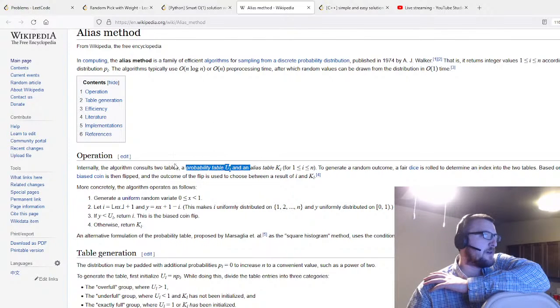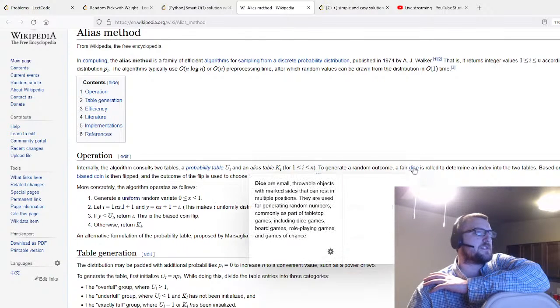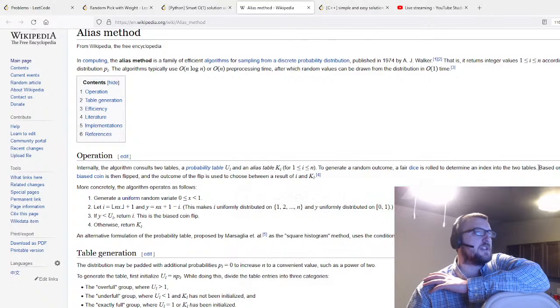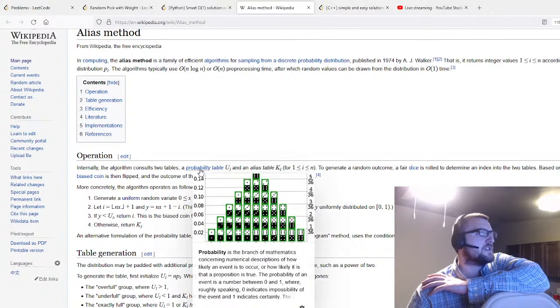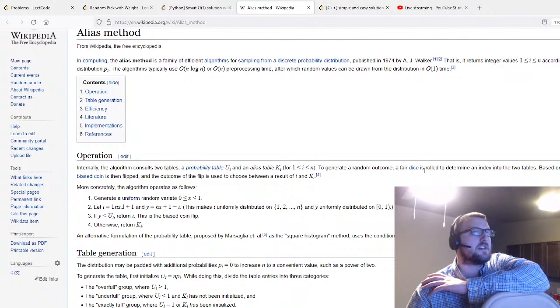Two tables, a probability table U sub I and an alias table K sub I, to generate a random outcome. A fair dice is rolled to determine the index into the two tables. So there's a probability table and an alias table, okay? Based on the probability stored at that index, a biased coin is then flipped.